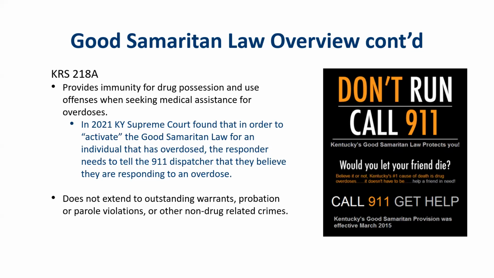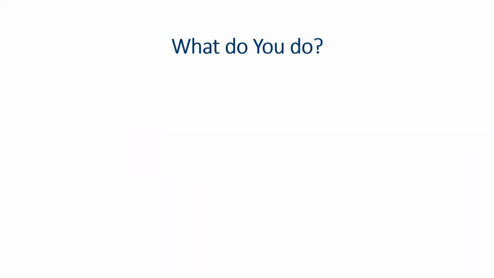You also need to make sure, whether it's a person that's using drugs themselves calling, or just a civilian, a citizen, that you tell dispatch, hey, we think this is an opioid overdose. It's too much to get into, honestly, but the Supreme Court a couple of years ago in Kentucky ruled that this needed to happen to give the person you are calling about protections under the Good Samaritan law as well, so they don't necessarily get involved in any further legal entanglements just because they had overdosed. So just know when you call 911, tell them we think this may be an overdose. That way everybody knows what to expect when they show up.